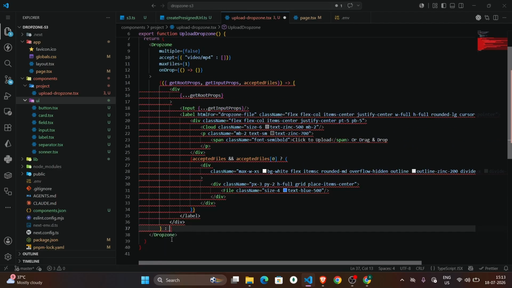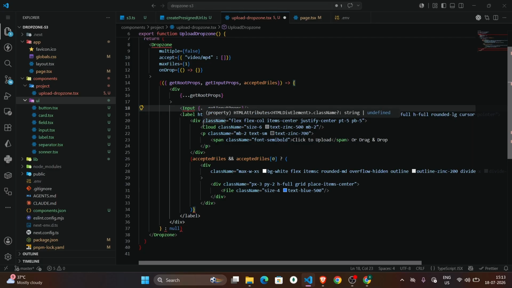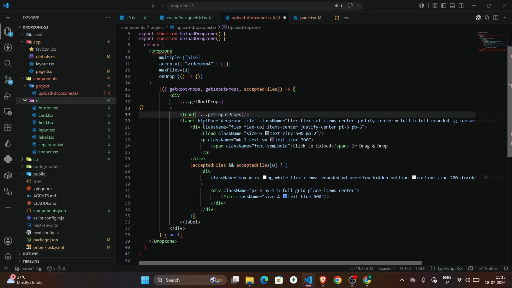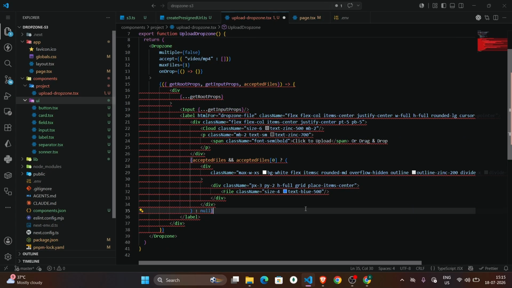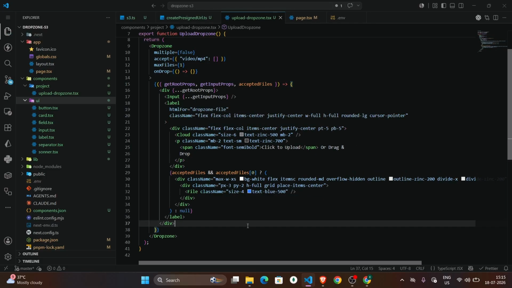And null. That is it. We have not imported input. And so that's basically it. This error is given because we are using these curly braces. Now everything is fine.